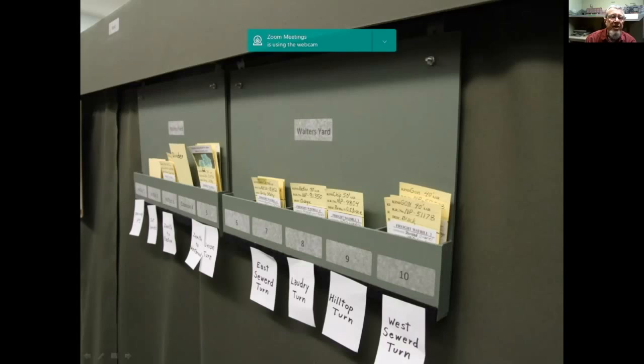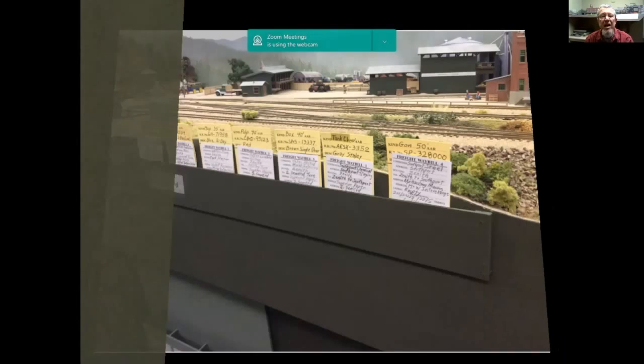This little card over here is a reminder card with some ice cubes on it. On my yard, I've got an icing track. So when a train comes in, the yard master has to take all of the reefers to the icing track. And there's another one of these card sorters over here on the icing track, and the card stays with the car. So before you leave here to go on my Union turn, this is a reminder card that you need to go pick up your reefer over at the icing track. This was Greg Wright's idea. It's worked really, really well: little reminder cards to pick up your reefer before you head out of town.